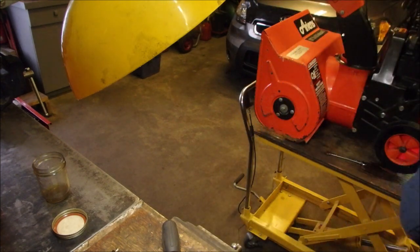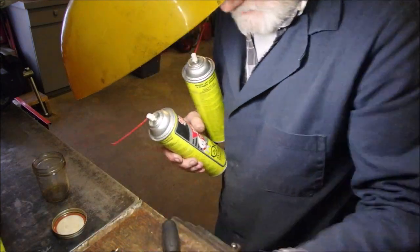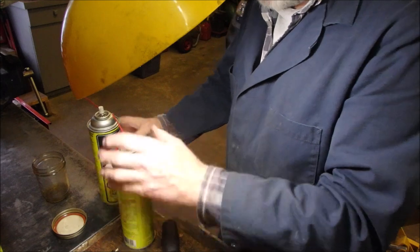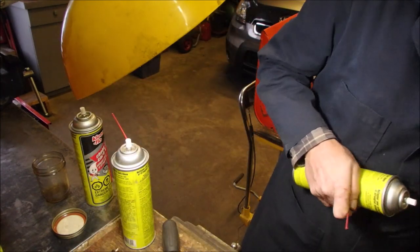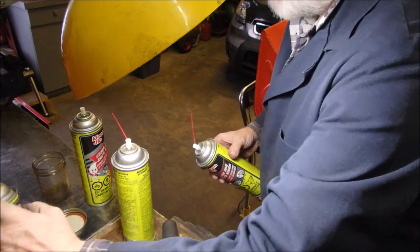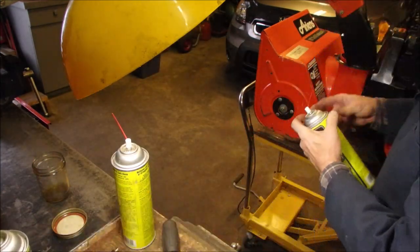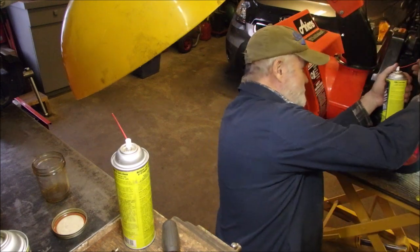So I'm going to get my carb cleaner. Wow. I'm going to clean up into that hole. My shooter upper, new can. There's a little bit left in each one of those. So there we go, guys. That's what's been going on.